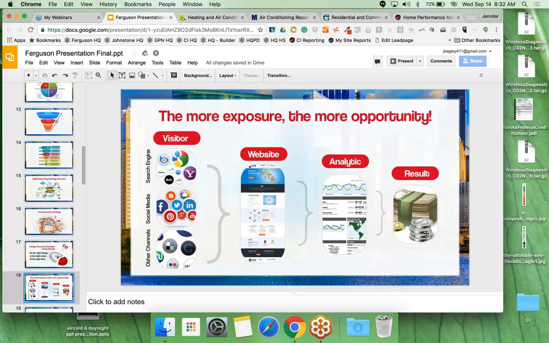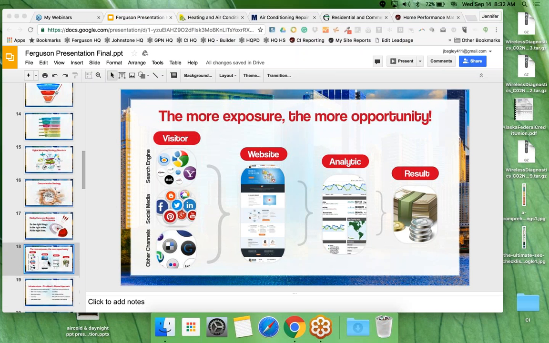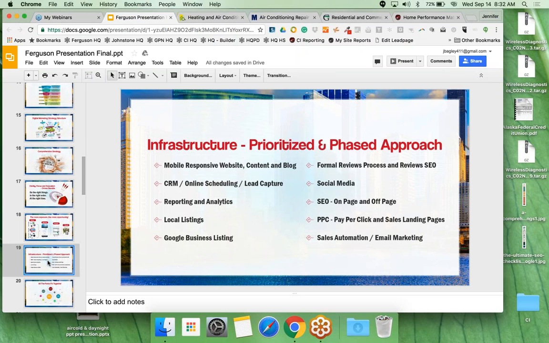Typically, if I was to line up your QuickBooks account and we graphed the charts of your most recent reports or P&L statements, and we also lined them up to your analytics, all too often these lines are similar. The graph and the chart is similar. All right. So, the infrastructure.